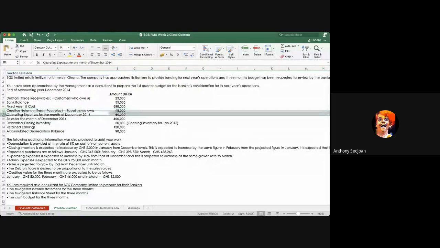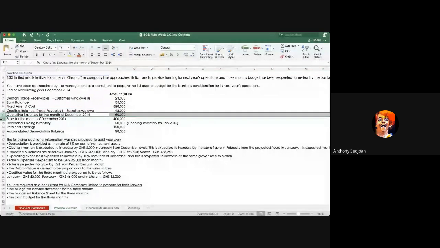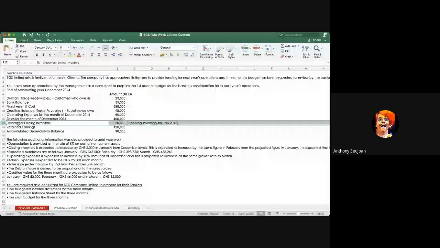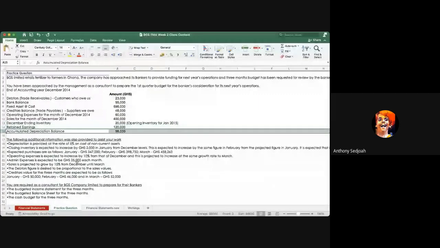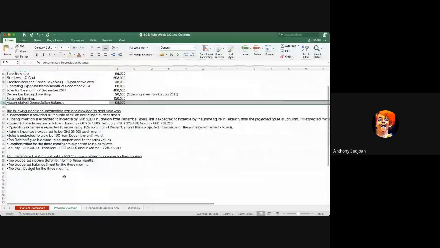So operating expenses, we've already covered that in our income statement. Sales to inventory. Inventory too is an asset. Okay, inventory is like the goods we have available in our company that we've not yet sold. So that one too is an asset, and it's a current asset because it is expected that we will sell it within a year. And then retained earnings will be part of our capital. So I think we have all our assets figured out.